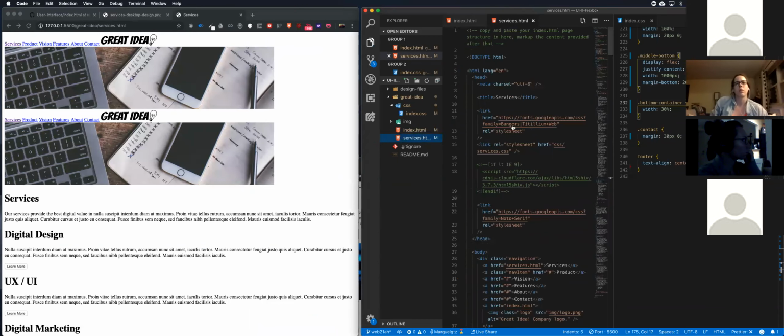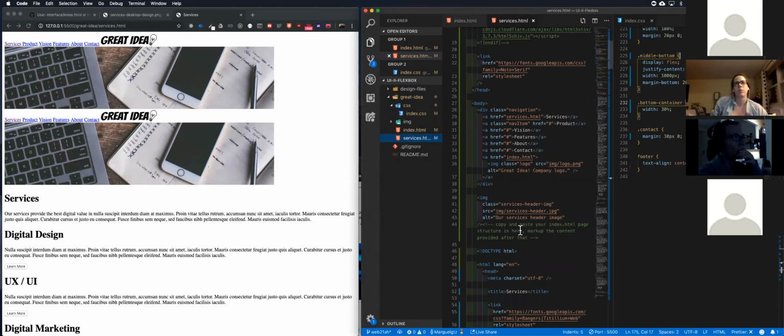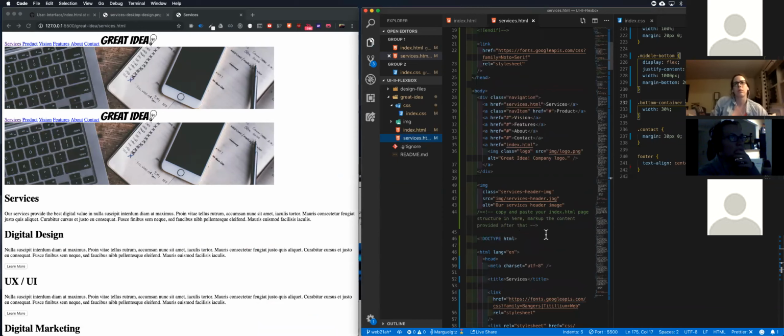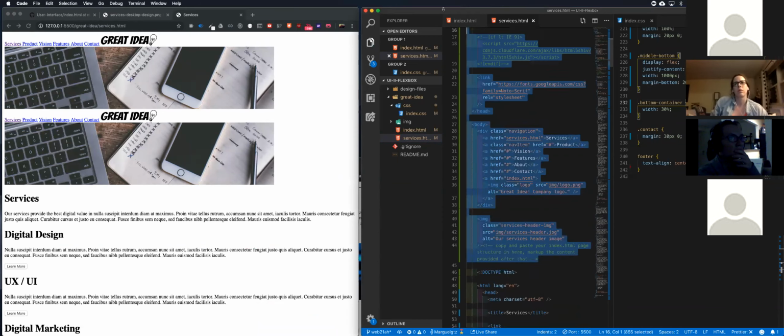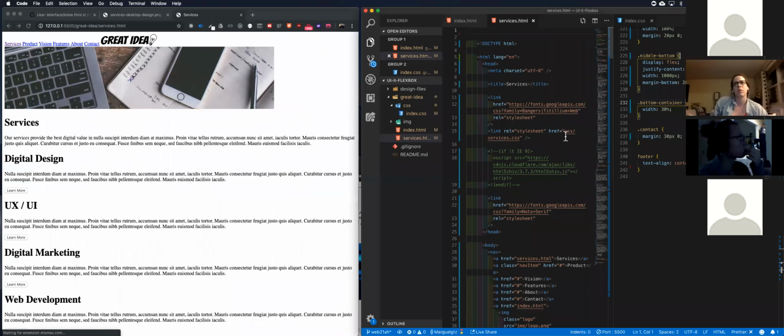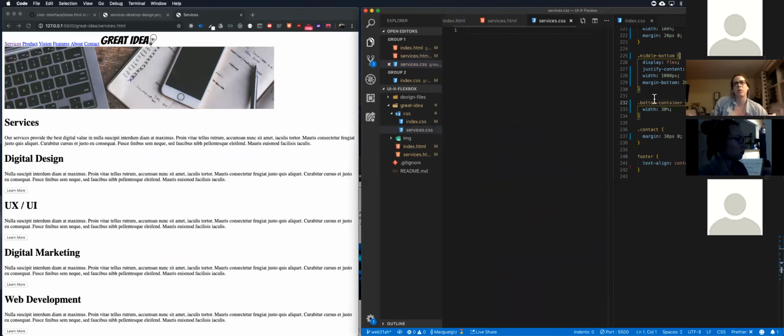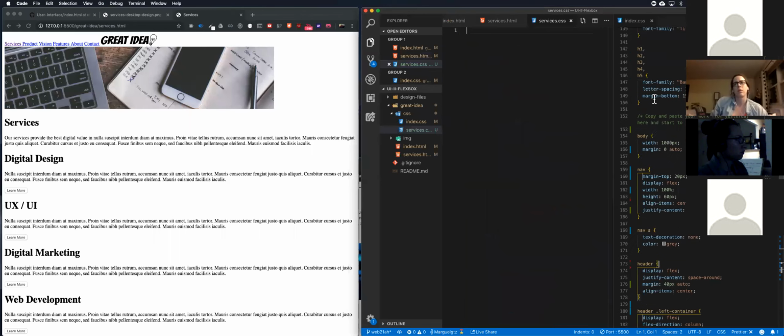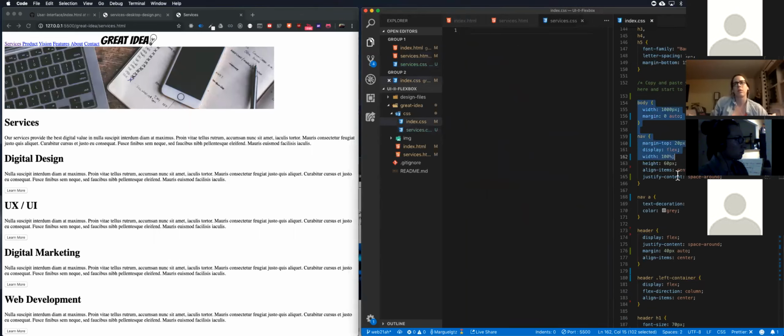All right. And let's get rid of this one right here. Okay, and let's start styling. So let's create a new CSS, services.css. And we're gonna reuse the body and the nav part.